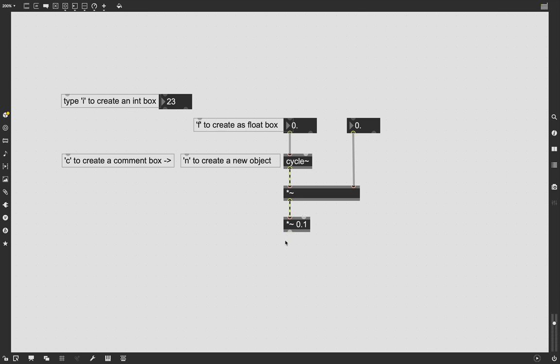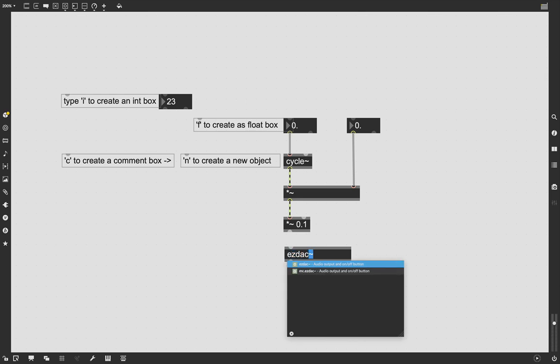Now the last thing we need to do is create the output to your computer. So inside Max, inside your computer, you're working with digital audio signals. We need to convert that digital signal to an analog signal, which is an electrical signal, which can then get turned into a current to drive an amplifier to make sound coming out of your laptop speakers. So we're going to go from the digital domain to the analog domain. So we're going to need to make a digital audio converter. And in Max, there's a lot of different ways of doing this, but the easiest way is to type ezdac tilde, and that's going to create a connection to your laptop speakers.